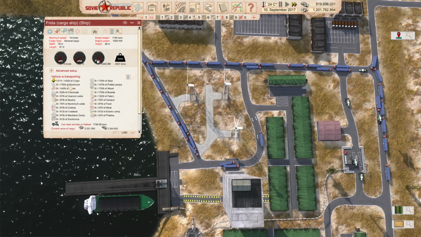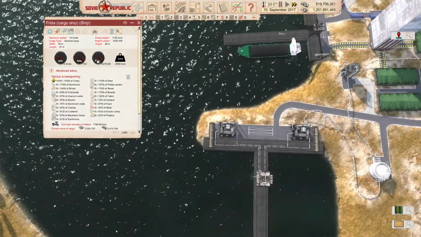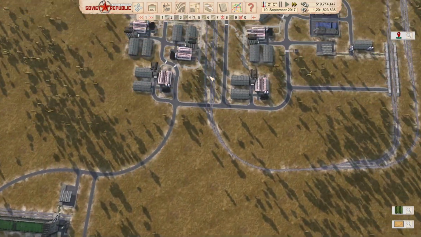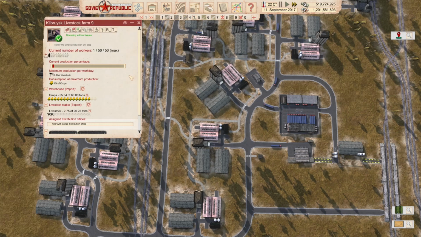That's good. Our Frida is almost full. How much is in here? 800 tons. Okay, now this Frida is making its way down here. I just want to do that. We're overrunning a fair bit now. Love to see where this is all heading. No livestock whatsoever over here. Do we not have workers? Very few workers over here.